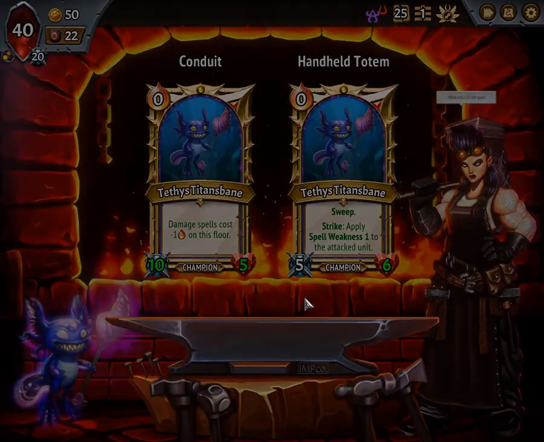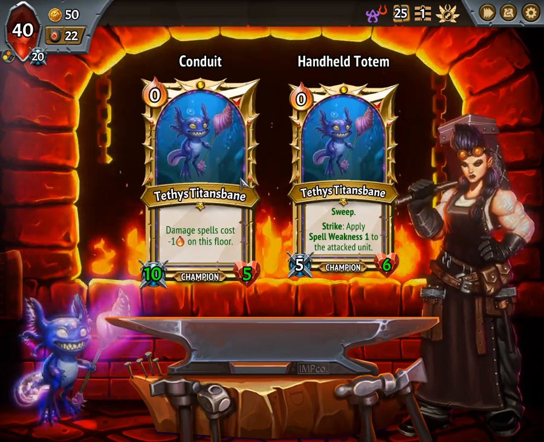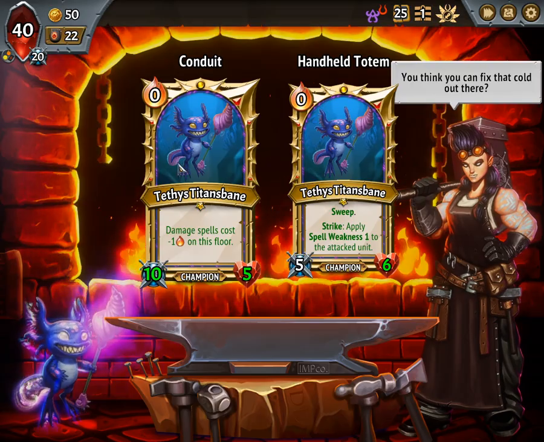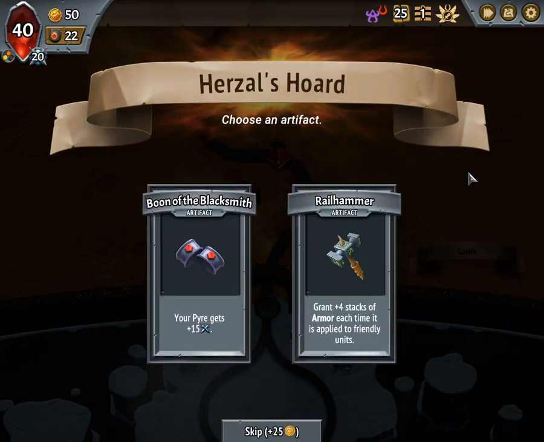Please get Conduit. We got Conduit. Okay, Conduit is the starter bonus for Tethys. Damage spells cost -1 mana on this floor. That's going to be the cornerstone of our build, spamming either cheap or free spells along with incant minions. Now here's our starter artifact. I don't really care that much about this one.